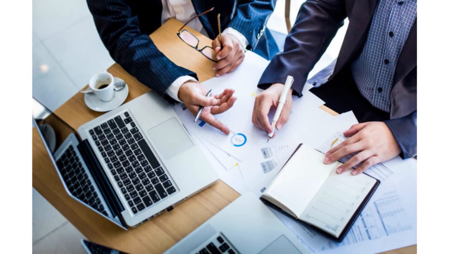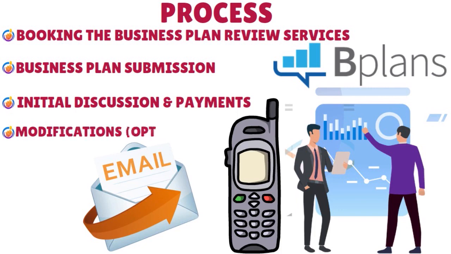And then let's talk about the actual review. The Bplans consultants will review your business plan based on your requirements and purpose, and mark the areas which need improvements, such as changes and modifications, and also give you a roadmap on how to improve your business plan. In the end, you have modifications. This is an optional add-on. Based on the feedback, you may choose to hire the Bplans team to do the modifications. Depending on the effort required, the team will send you a quotation for the work, and proceed based on agreement and payment.